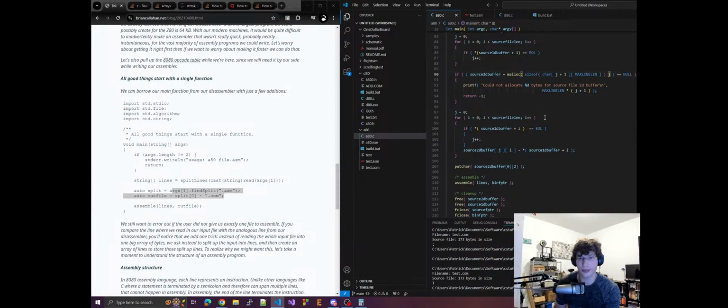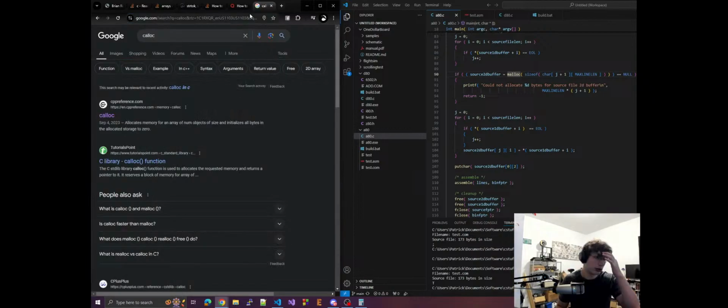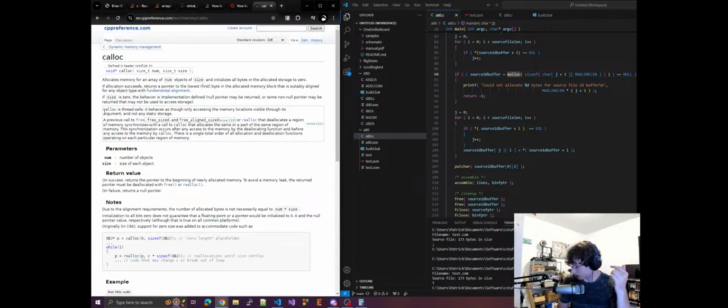Anyway, where's my train of thought here? Right, memset. So I'm going to memset the 2D array to zeros. Actually, what is the syntax of calloc? Because that's what I want, right? Because an end of string is a 0, right?